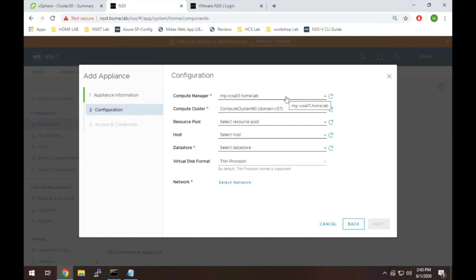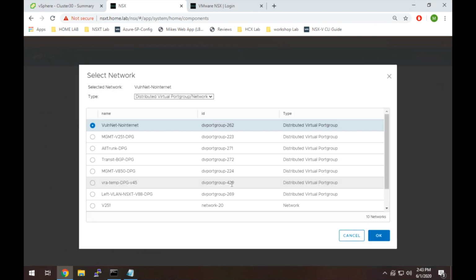And this is what I was talking about. It's asking for the details of where this manager should live. Now, this MGVCSA01 is actually a vCenter I use for my actual VM, so I don't want it to go there. So I'm going to deploy it to my main vCenter, and I will stick it in cluster 20. And everything else here looks good. I need to select a network. This is pretty important. If we don't do this, then the manager will deploy, but it won't be able to contact the other managers. And I'll go with this one right here.